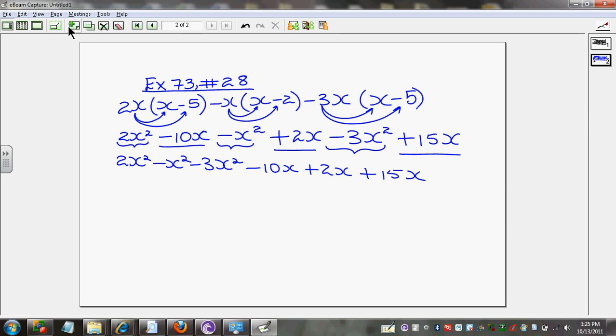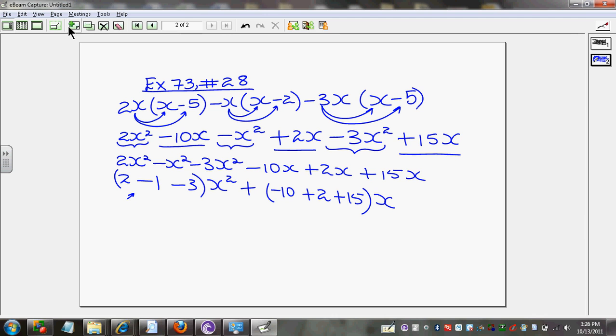Okay, so now if we are adding like terms, it's equivalent to adding or combining their coefficients. So the coefficient here will be 2, here will be minus 1, and then the next one will be minus 3. So those are the coefficients, and that will have to be reattached to the x squared term. On this side, you always put plus, and then put the coefficients in brackets. So it will be minus 10 plus 2 plus 15. And then you reattach the term, which in this case is x. So then you work out what 2 minus 1 minus 3 is. Okay, 2 minus 1 minus 3.